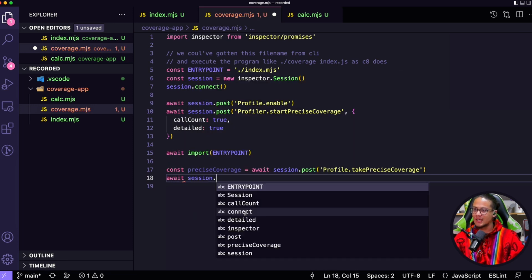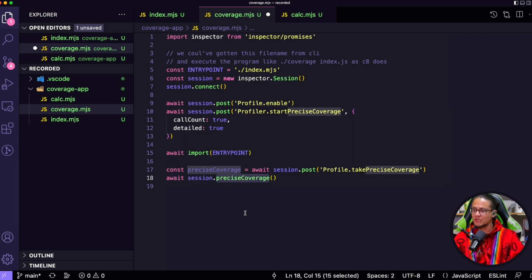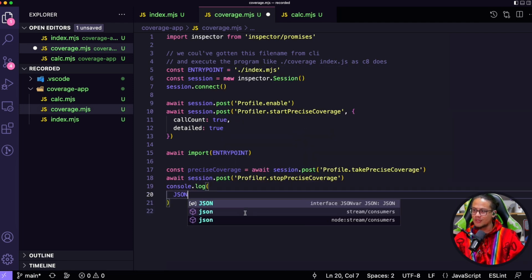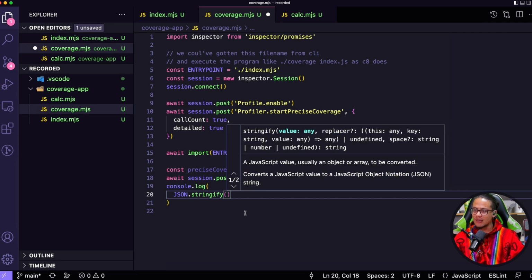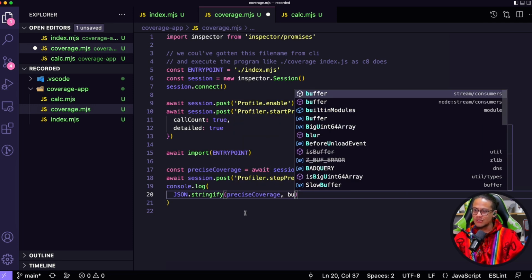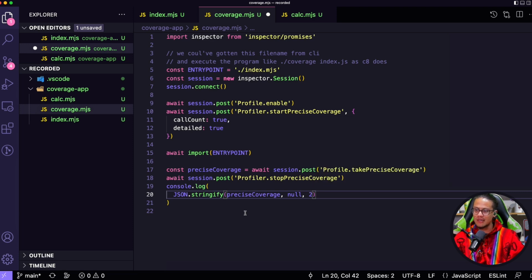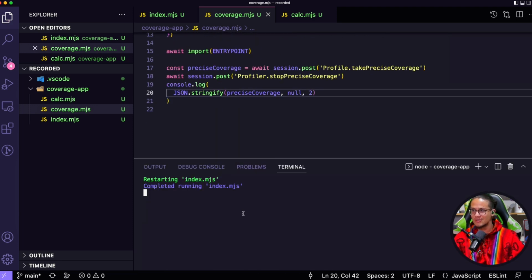Session post, and we're gonna use the stop instead of start. After it, we can just see if we have any results here. So console.log, JSON.stringify, preciseCoverage. I'm gonna put null for the replacer, and 2 spaces, so we can see the value format.